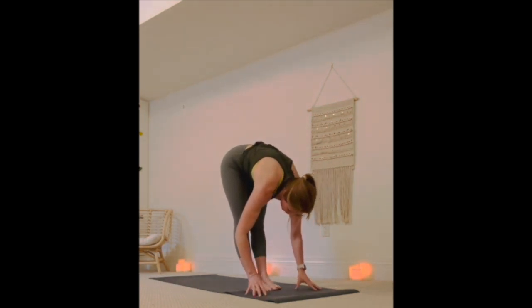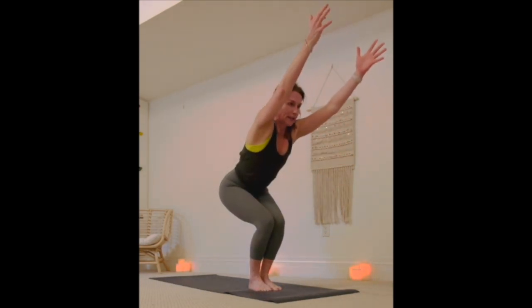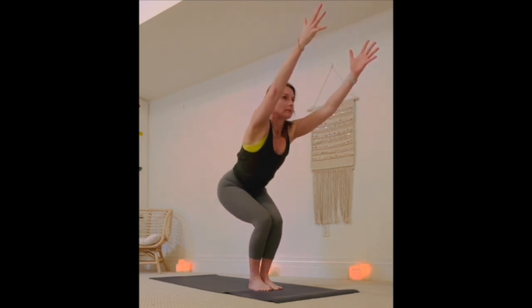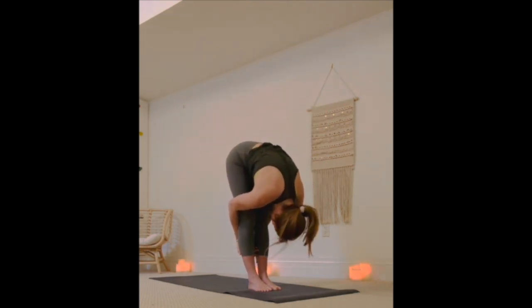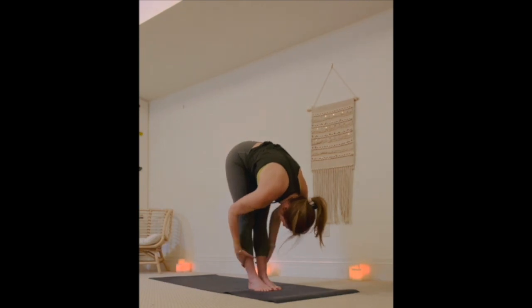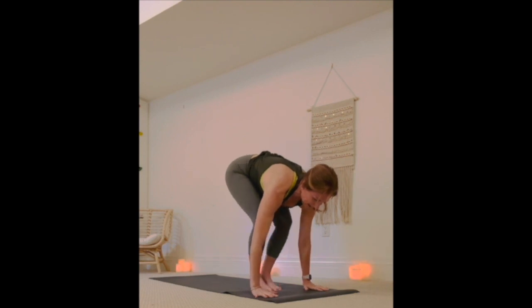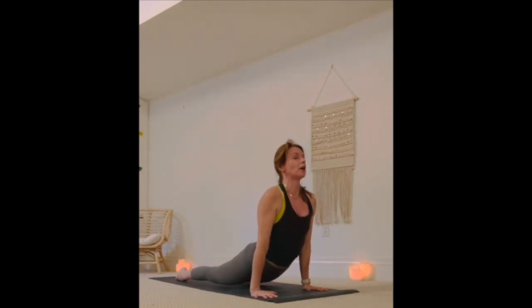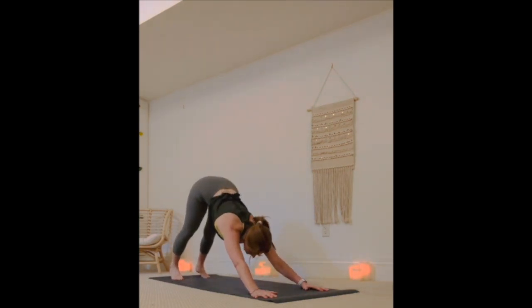Exhaling, folding forward. Chair pose, reach forward, sit low. Stay. We'll take one more big inhale and then let everything go. Fold over your legs. Acknowledge your incredible strong body. Half lift, get long through your side body. Plant the hands, keep the length. Strong front side body. Up dog, broad shoulders. Downward facing dog, lift the hips.